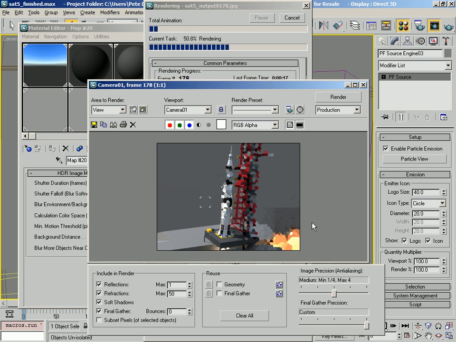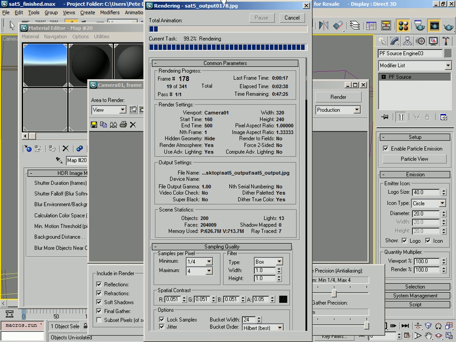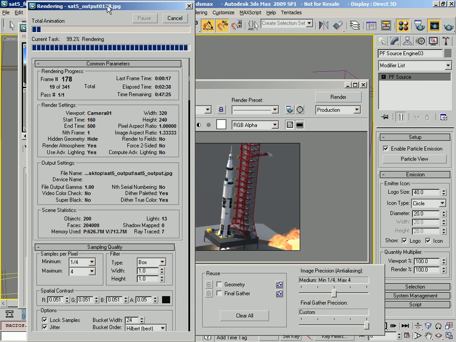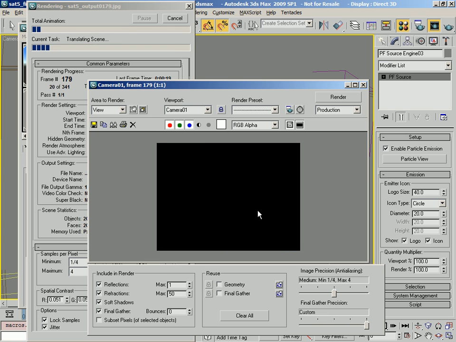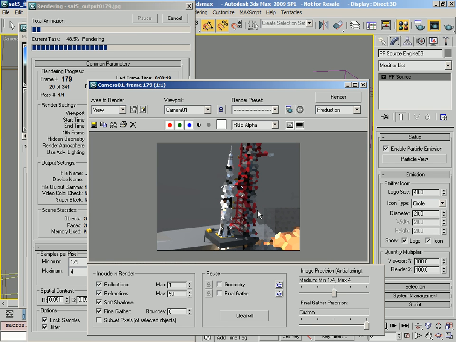Okay, so here we have the actual scene rendering out. It's not doing too badly. Render time is roughly around 17 seconds a frame at the present time. This will increase possibly up to about 2 minutes a frame when the plume gets a lot more dense. You'll notice some interspaced particles around this particular region here. Like I say, they all kind of get blended together when the motion blur is applied.